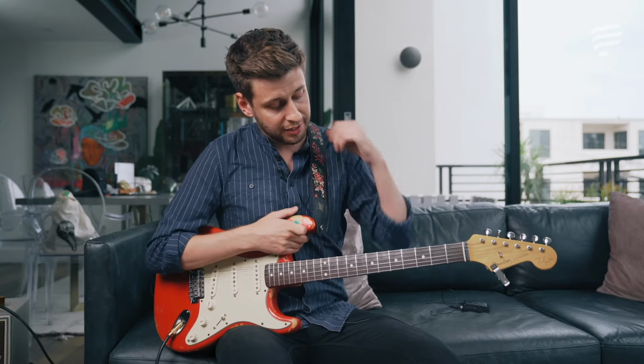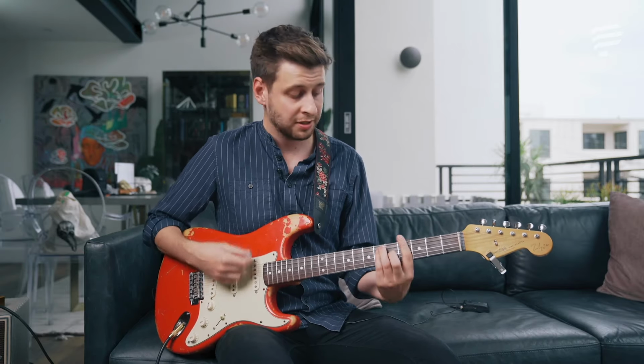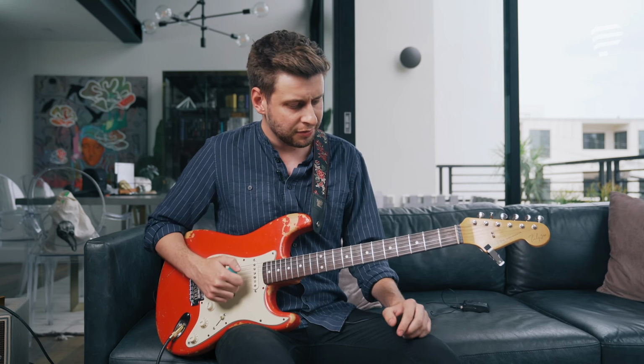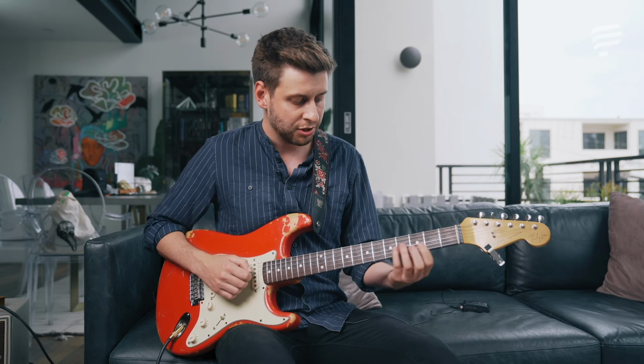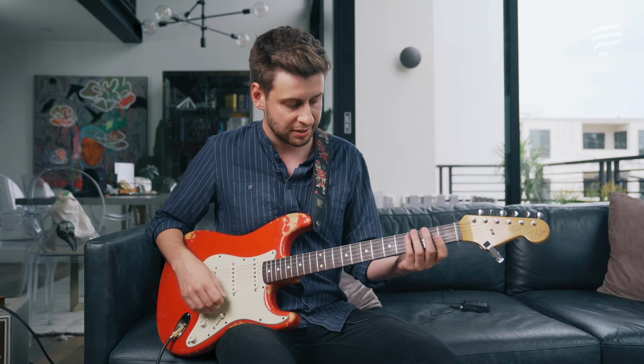So this riff is based around all the standard bar chords. There's an A flat, an E flat, F minor, D flat, and then at the end there's a G flat. It's from a John Mayer track, but a lot of this rhythm guitar playing is in the style of Hendrix.